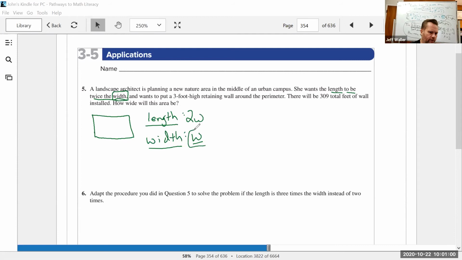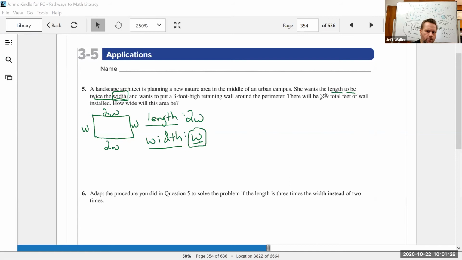So I can use whatever letter I want there, and this will be twice that. The letter doesn't really matter. W makes sense because that's W for the width. Just like we used F for Fred. So you can use the letters that make sense. You don't always have to use X. So let me put that on my picture because I know otherwise I'm going to make a silly mistake.